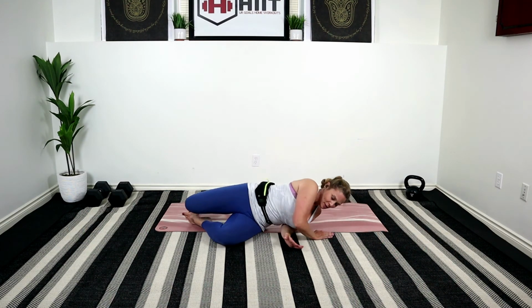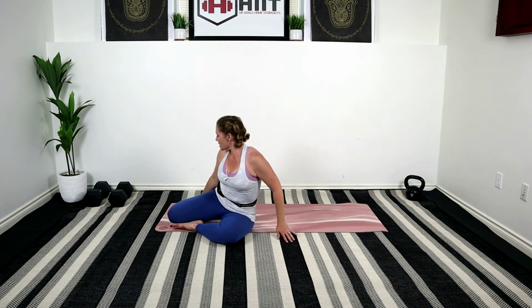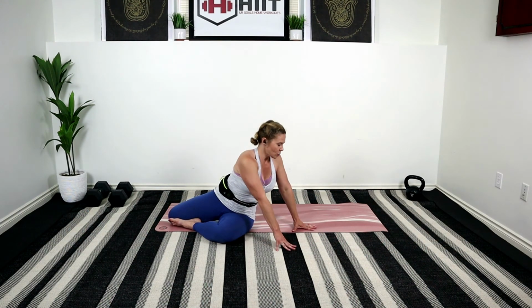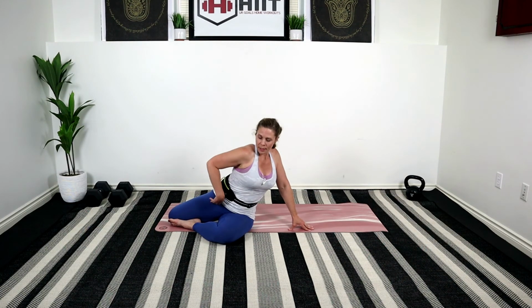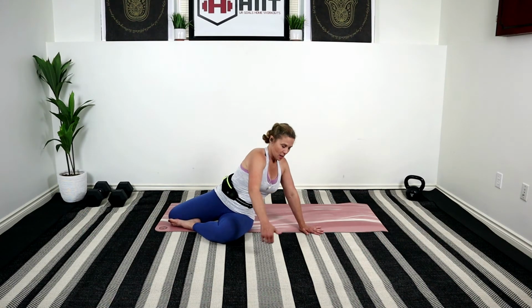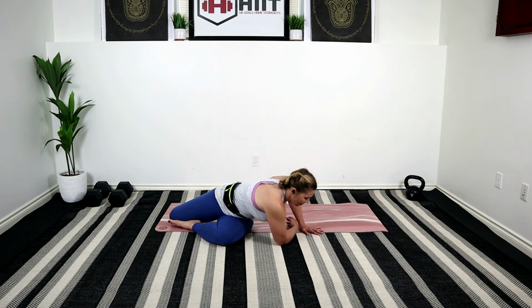Use your hand to lift yourself up. We're going to place our right leg behind us and we're going to turn our body towards our left knee and just start with our fingers on the floor, pushing that hip forward, so driving that hip. Take our right arm and come down onto our forearm.